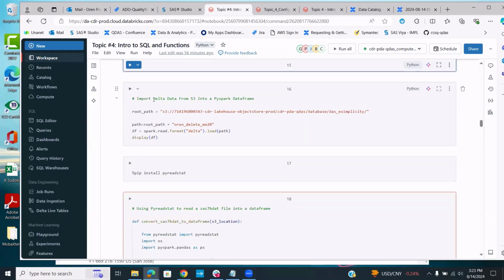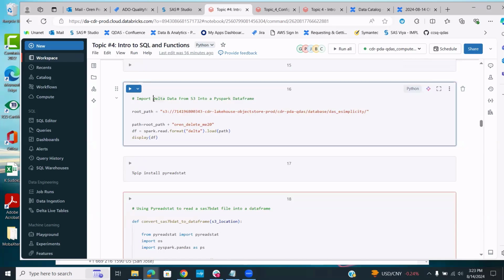And now suppose I have Delta data, so I want to import that into a PySpark data frame. Here I have some code, and here I have a variable. This is something you might consider doing to make your life easier, because suppose I have 15 files from my folder I need to bring in. I don't want to write this out for each one.